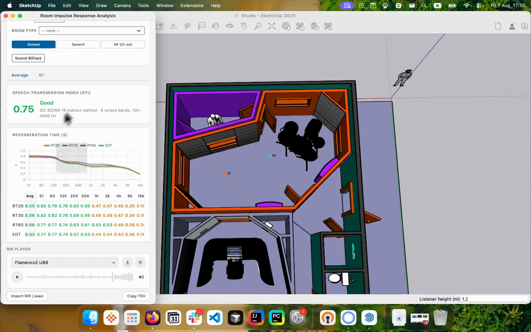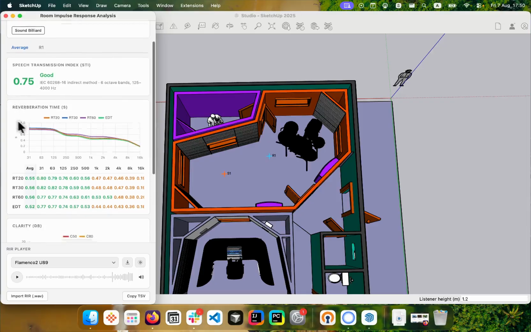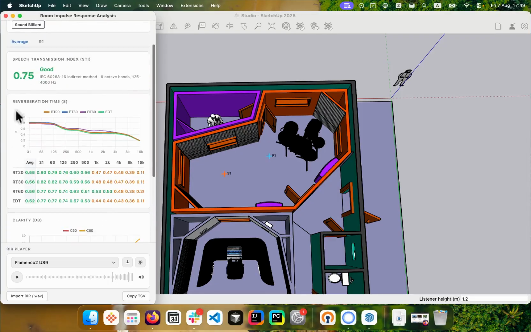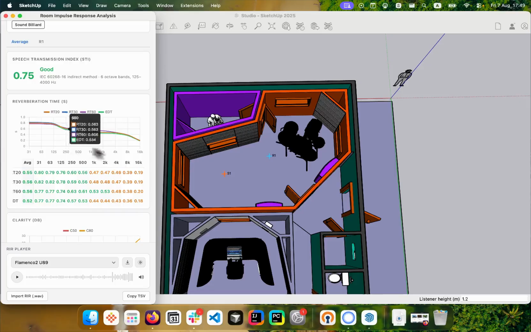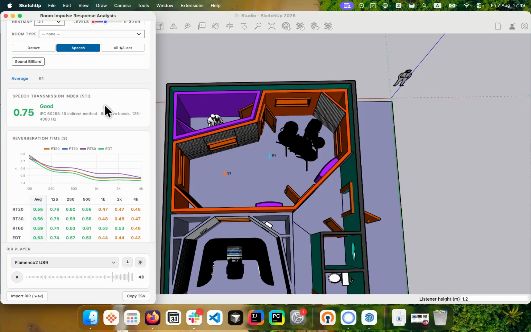As you can see, the simulation shows that this recording room has a good speech transmission index. We can also see the reverberation time, in either a table format or a graph format. We can switch how many frequencies we see in our graphs or tables.